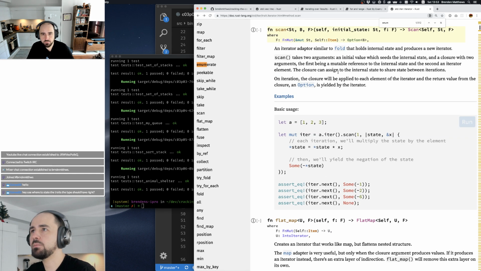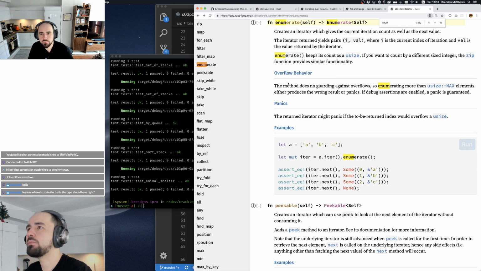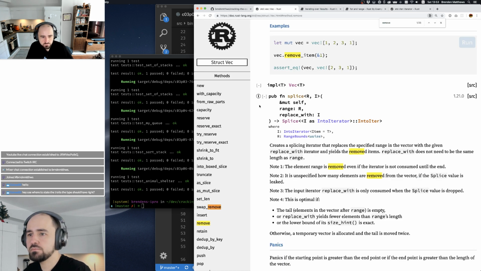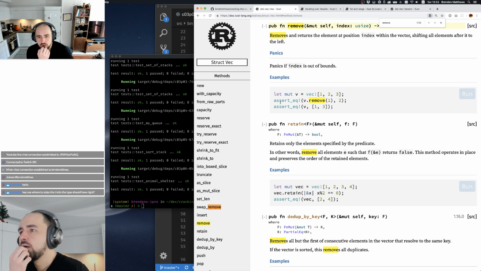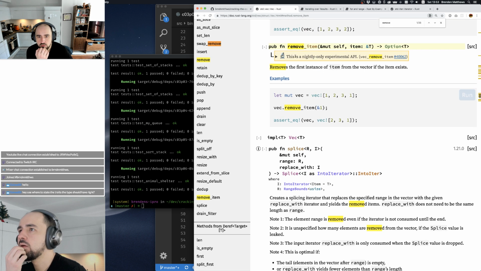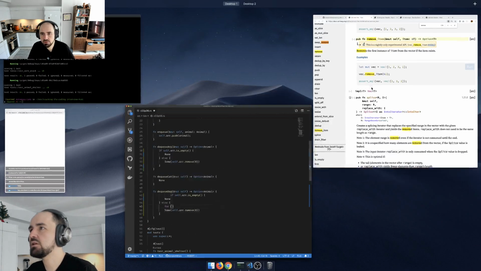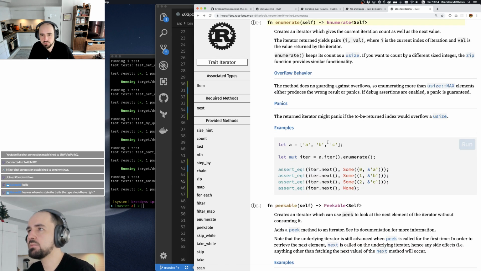I wonder if remove item says it's nightly. I'm just gonna use enumerate with index. That's probably the best way to do this.